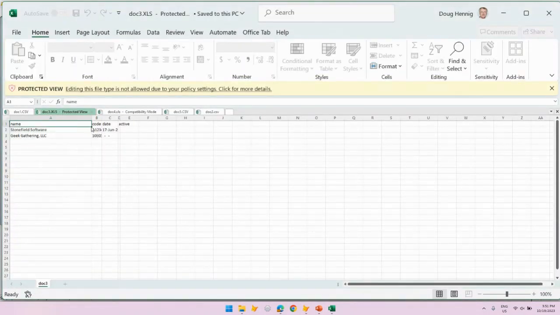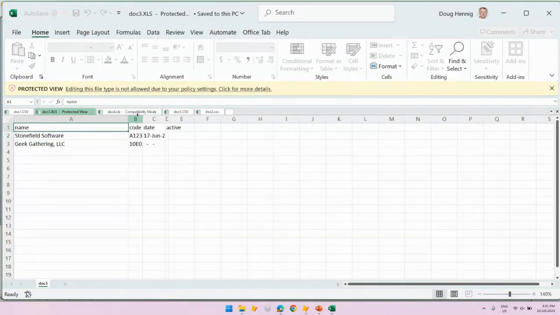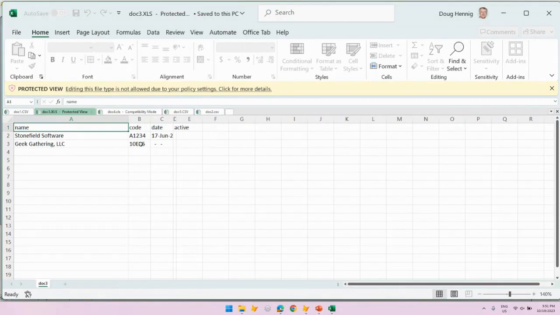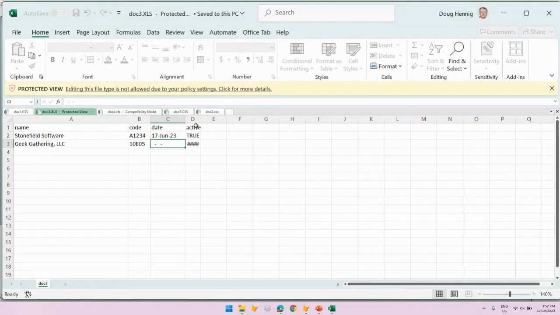This was the XLS format, and I wish it would save it for me, but it won't. And you'll notice that now one benefit here is that it did interpret this value properly. It did interpret the date properly, not just some string value, except the blank date is coming out as a string. And it did interpret the logical fields properly as true and false values.